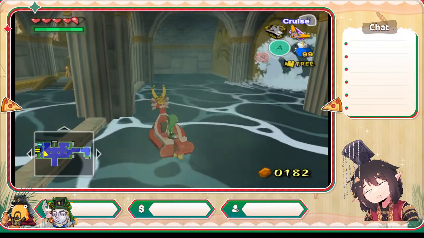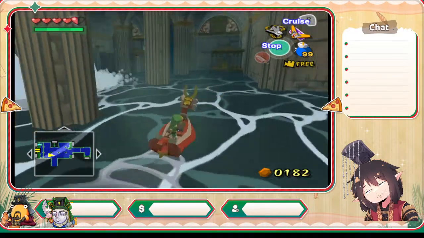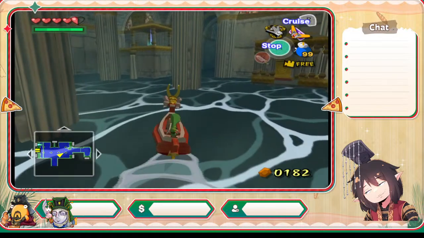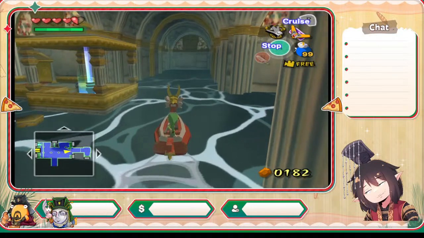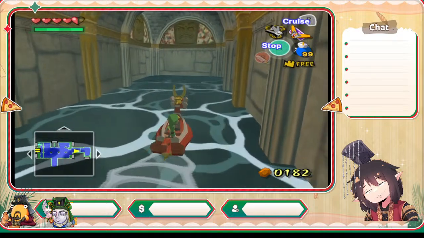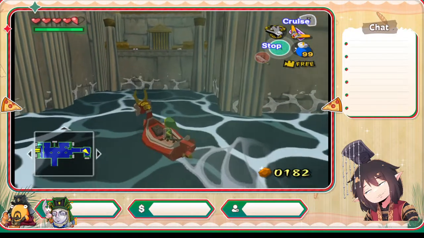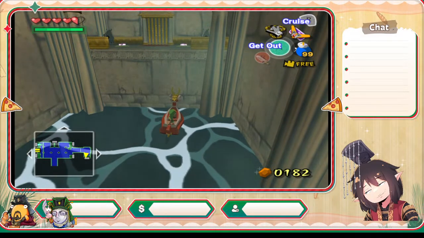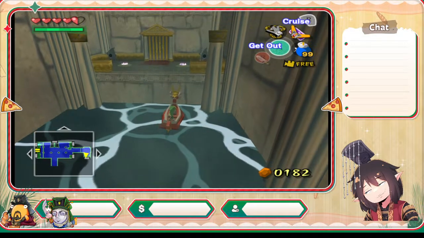Come on, get on the boat. Alright, let's go sail away over here. I mean, it looked like on the map there was like four corners, right? I wonder if this dungeon is just about going to the four corners of the room and finding these keys and placing them in the spots. Maybe that's what it's all about.